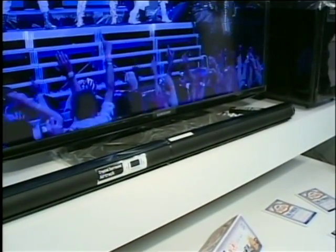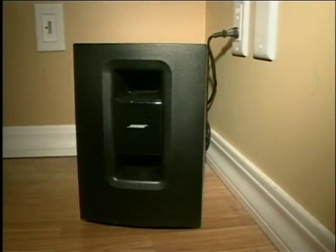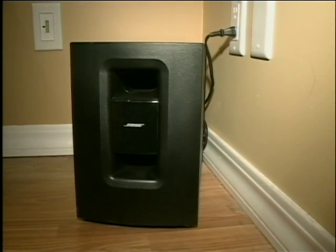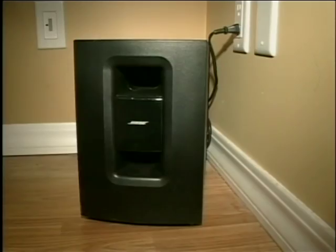Wow, that's pretty cool technology. So would these be more dedicated to a smaller room though? Not necessarily. They'll work really in any room. It's really more, people want just a clean setup. You don't want to run wires. You don't want to have all those extra speakers. This is a perfect application for that. So we can look at a few other options as well, but if you want the best sound out of just a speaker bar, this is definitely the best one.